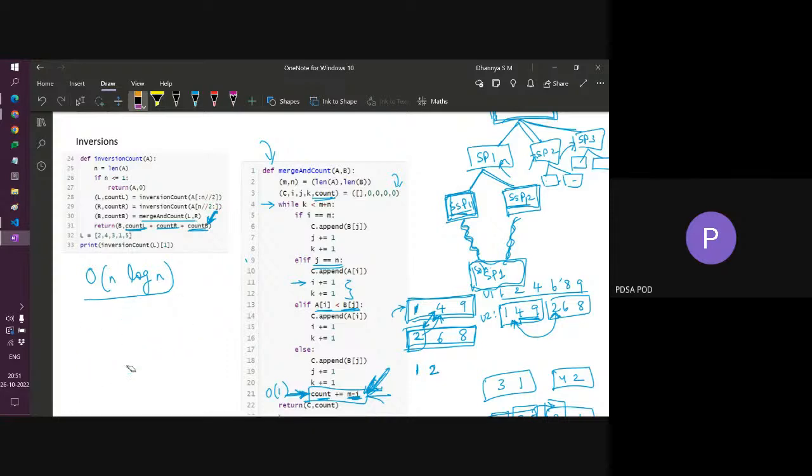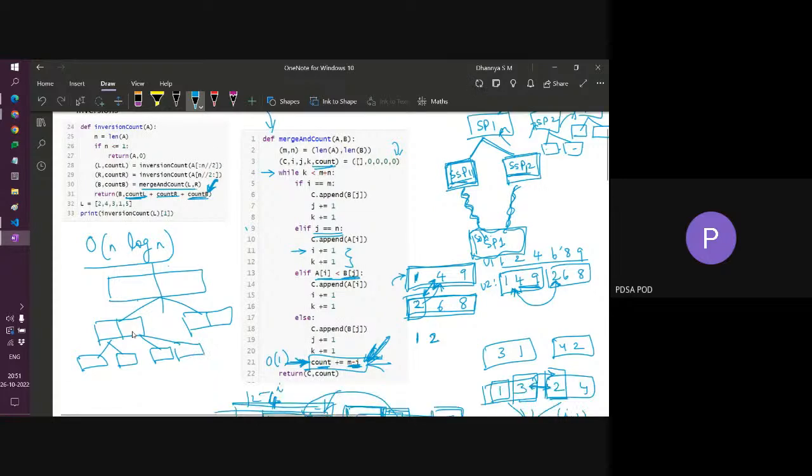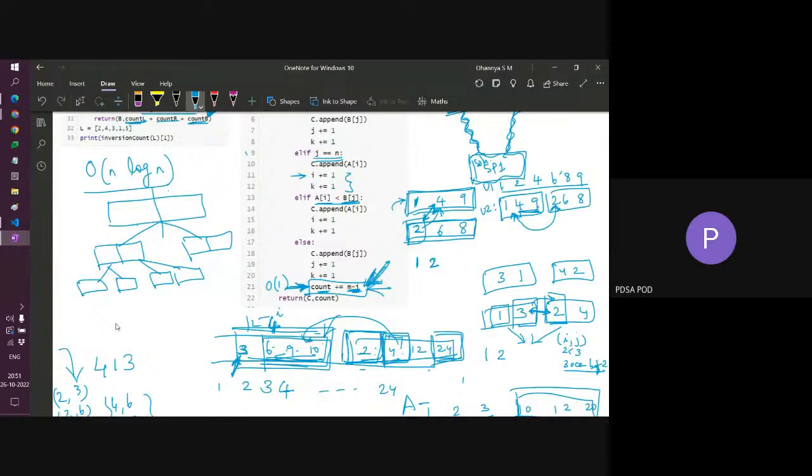Everyone will have some confusion when you try to combine the solutions. See, you have a problem. You're splitting it into two, so this is one smaller problem and this is another smaller problem, right? Then you are splitting further. So this again you're splitting into two, right? Now suppose this is of length one each. Now you have a count B for this. What is count B? What you get from the merge method.